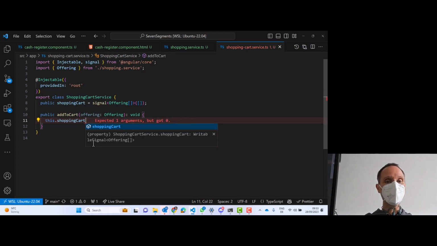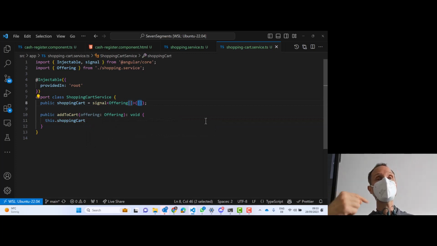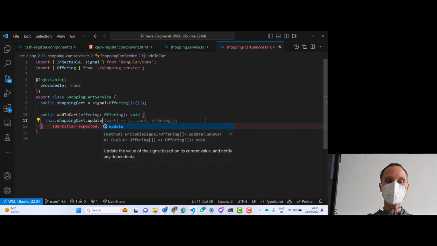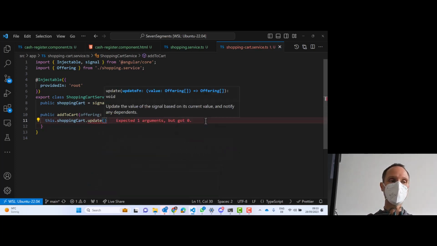If you would like to change the content of an object or array, listen closely, this is important. If you would like to change the content of something which is inside a signal, there is a dedicated method for that. And this method is called update.